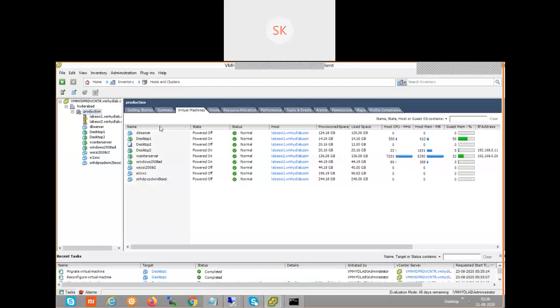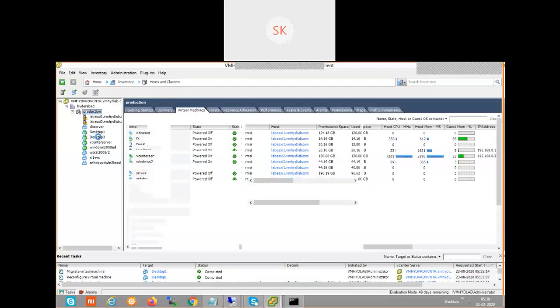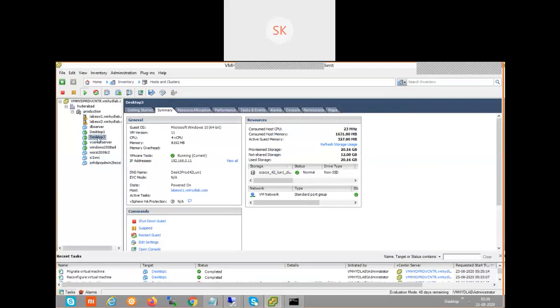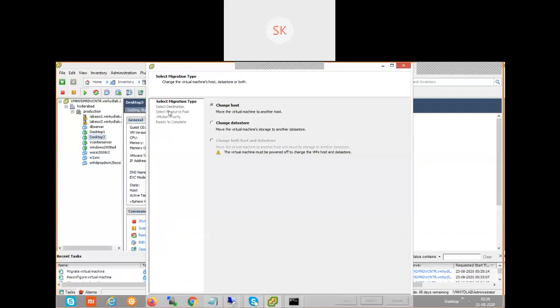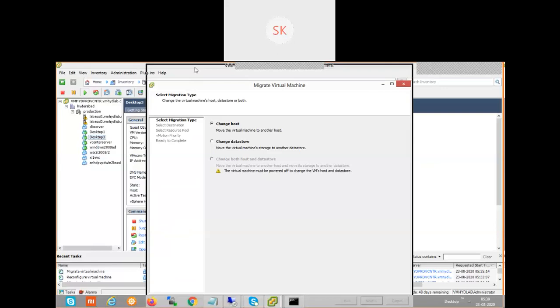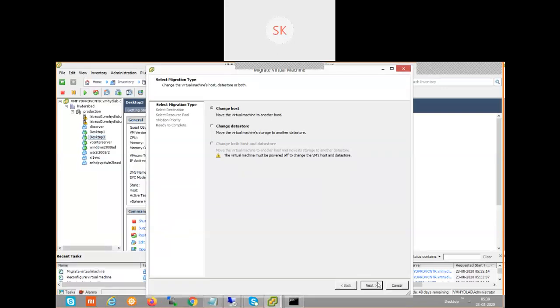Let's do it. Right click desktop 3 and see the validation. Intentionally I configured something, so it should throw an error. Why is it throwing an error? Intentionally I configured some change on this particular virtual machine. Let's see what error it is going to throw. I told you, vMotion to migrate a VM, the resources should be shared. There should not be any lock, any hardware directly connected to the ESXi host. If any physical device is shared with respect to the ESXi host, it is not going to allow you to migrate that VM. Let's see whether it is going to throw an error or not.